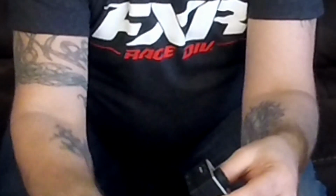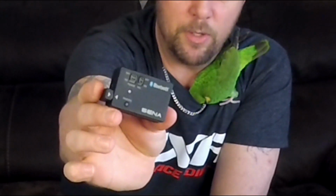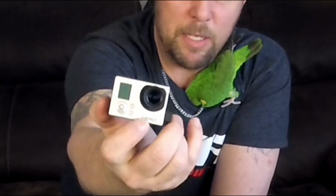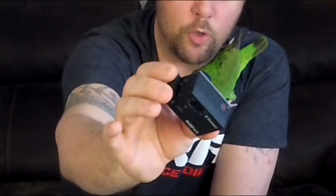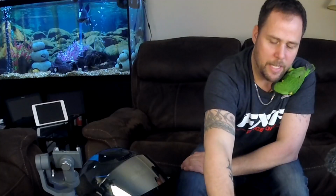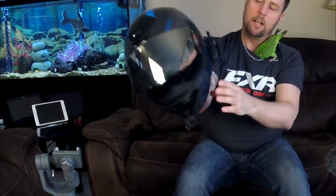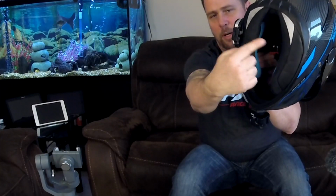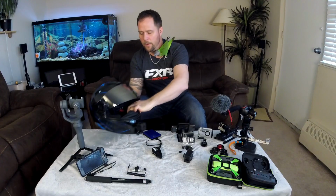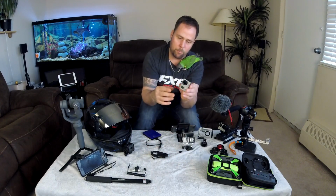Anyways, what you do is then you connect it up to the back of the GoPro. Again, you guys can do some research on some videos and stuff like that. I'm sure there's plenty of information out there. But basically now it turns the external mic portion of it into a Bluetooth connected mic, which then connects up to the Sena, which the Sena 20 is then connected up into the helmet, which has an internal mic and earbuds for your communications.